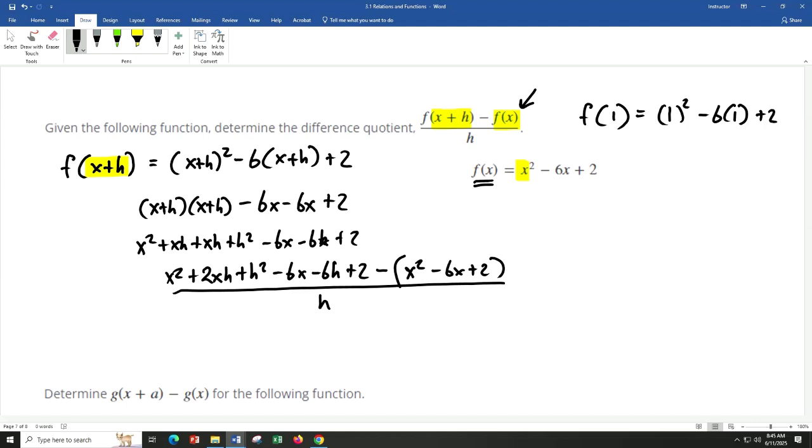Your innate ability is going, I just want to get rid of all those variables and let's just get to a number. That's not the case in this scenario. With functions, what we're doing is we're trying to create a new function that's going to help us with something. For this one, it literally turns into, this is literally chapter 1 in calculus. Okay, is learning the difference quotient.